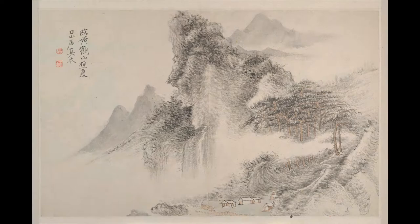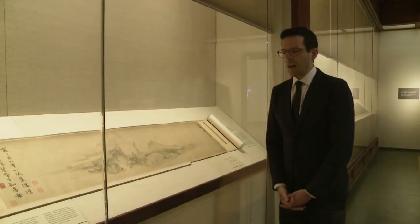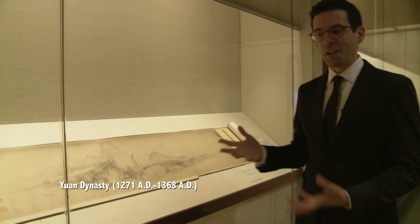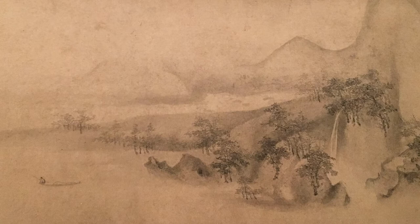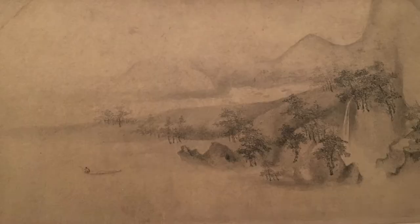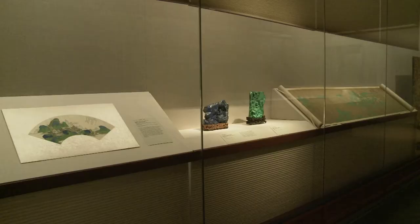As early as 1,000 years ago, Chinese artists wanted their paintings to be poetry, not merely a copy of the real scene. Calligraphy writings are often part of Chinese painting — some are poems describing the painted scene, others are the title, artist's signature, date, or other notations. I'm standing in front of one of the most exciting artworks in the exhibition, an early treasure of the literati painting movement — painting made by scholars for scholars, operating like poetry, not telling you everything but suggesting around the edges, leaving the knowledgeable viewer to finish the sentence.